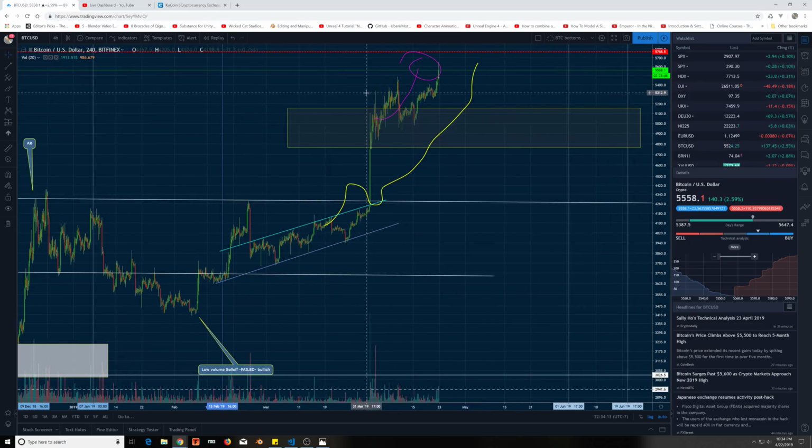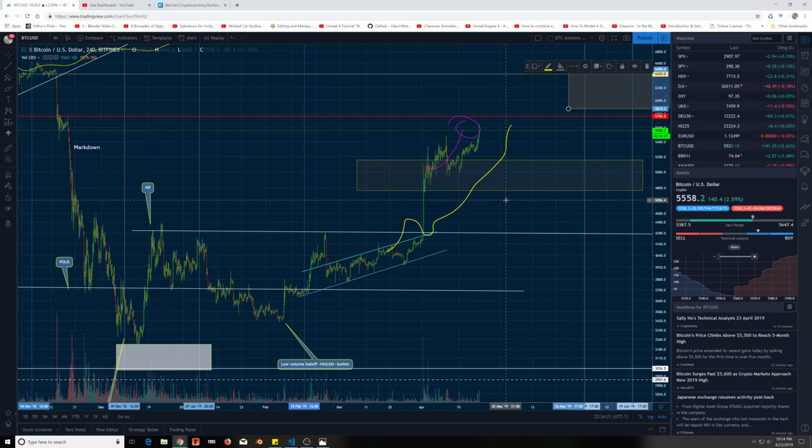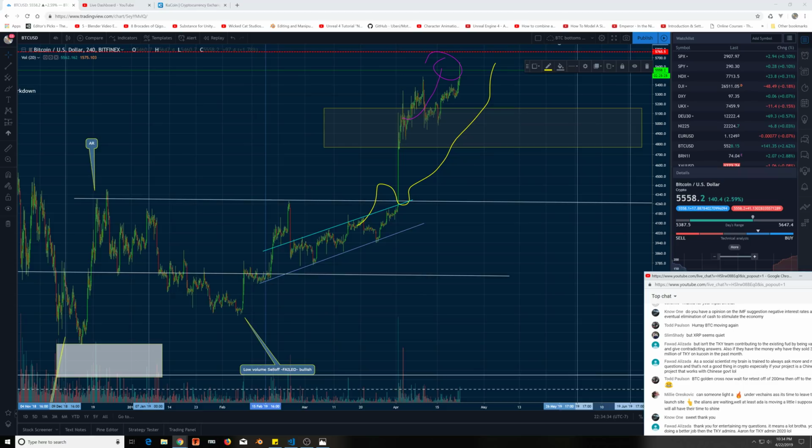And yeah, my chart. That's where I have my other box over here. So we'll see if it gets there. This red line will be interesting. That's the upper test of where it's going. We'll see if it gets rejected and then bounces down to the top of this box. We'll see. Interesting stuff.